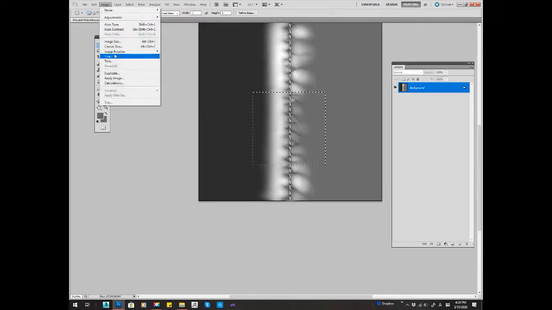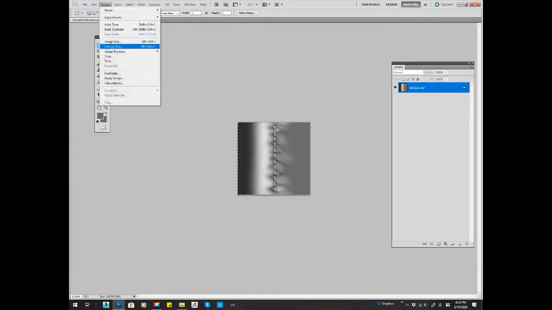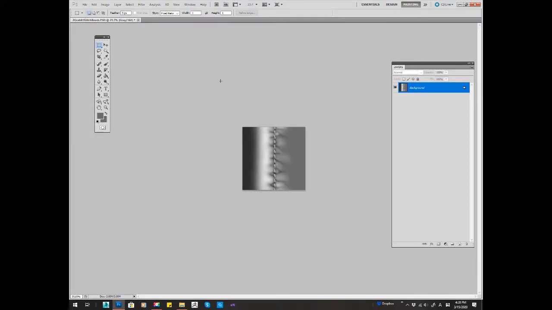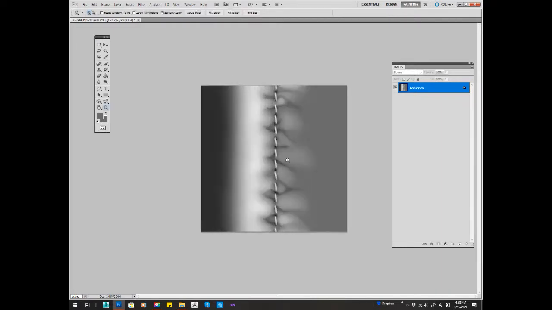So I will crop that sucker. I'm going to resize it to a nice 1024. I have my grid set up at 512 increments, so 1024 being twice 512 means that I will be able to snap things easily. If I make a 2K page, I can snap this little map within that page to the grid, which is going to be helpful, right? So now we have a 1024 map.